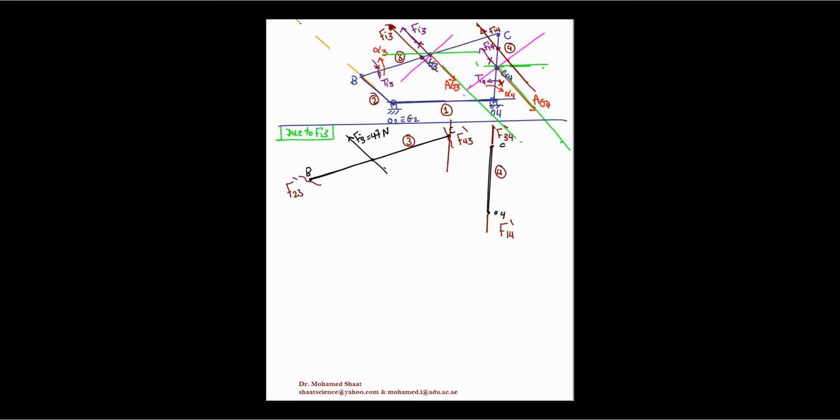We can do a force analysis for this three-force member under only one condition: that we have 3 pieces of information already given to us, and we are seeking 3 other things. As you can see, this inertia force in the middle is fully defined. This force has a known magnitude, but we don't have its direction now. We got its direction from link 4. But this one is fully unknown. So we have only 3 unknowns, so we can do the analysis for this link.